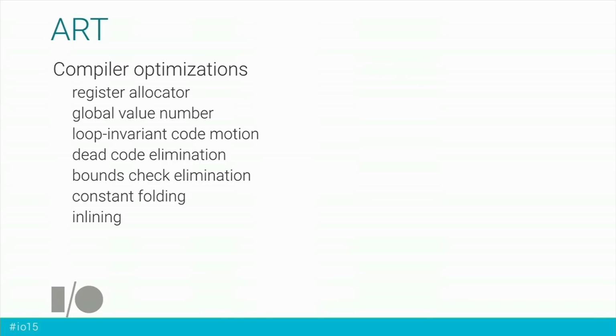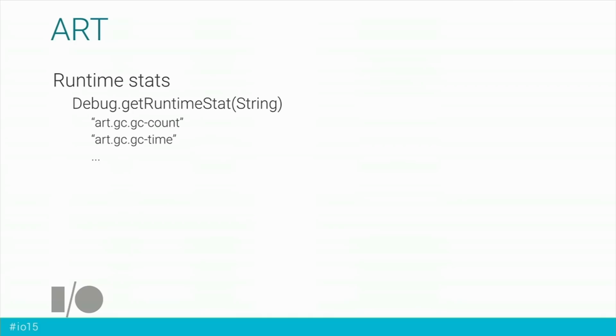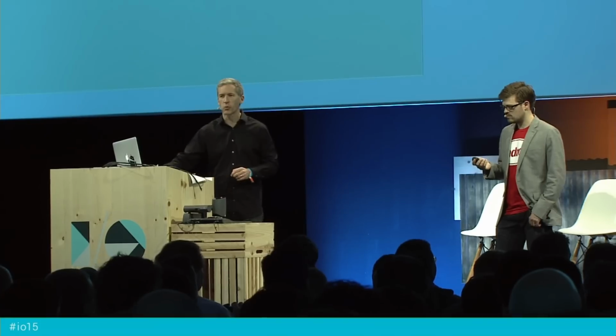Every time they improve one of these things, you get back megabytes of memory in your process. It's really important. We also have a new getRuntimeStat API inside ART, so that you can go and actually find out a little bit of the details about what's going on in the runtime. And some other stuff that we really couldn't find appropriate categories for. We'll go through this really quickly.